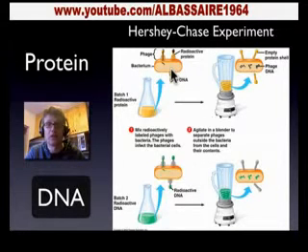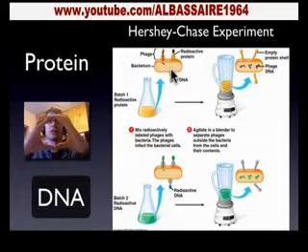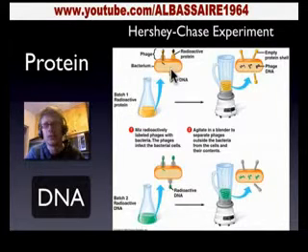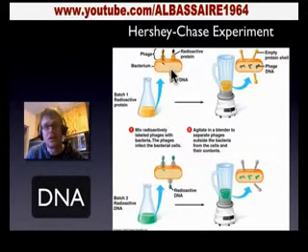And they use an elegant experiment where they dye the outside with sulfur, because sulfur is not found in DNA, but it's found a lot in proteins. And then inside the DNA they dye that phosphorus. Phosphorus is found in DNA, in just tiny amounts in protein. They then put it in a kitchen blender after it's infected the bacteria, and then they centrifuge it, and they find at the bottom of that centrifuge tube that it's actually the DNA that's being passed.